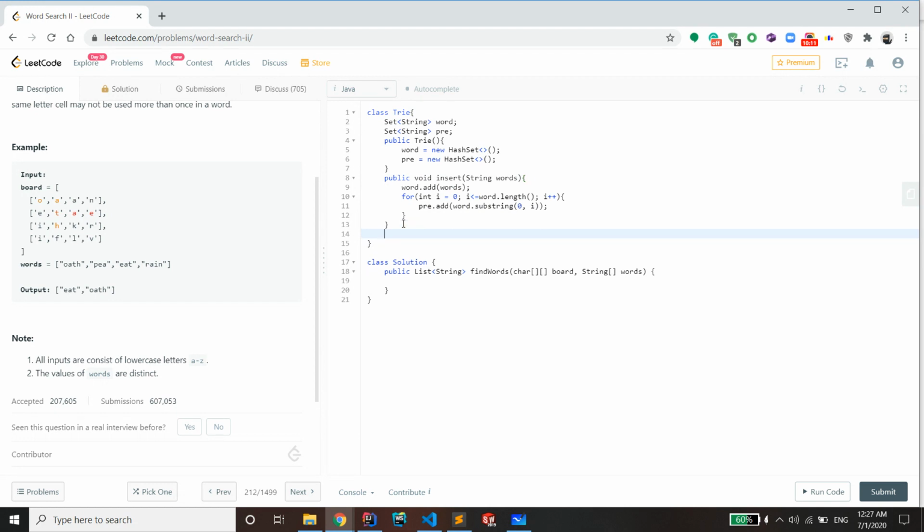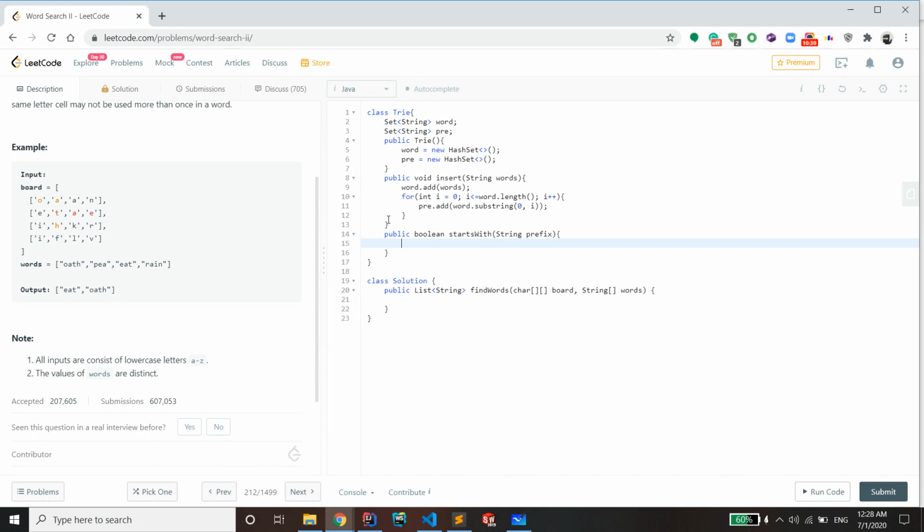And now we need a search class, and we need two search functions. One is to search for the prefix. Let's just call it startsWith, and give it a string prefix. Now all we need to do is return whether the prefix set contains this prefix or not.